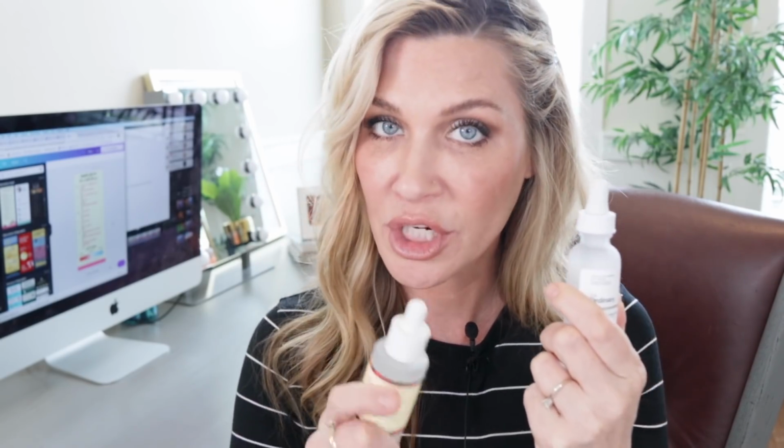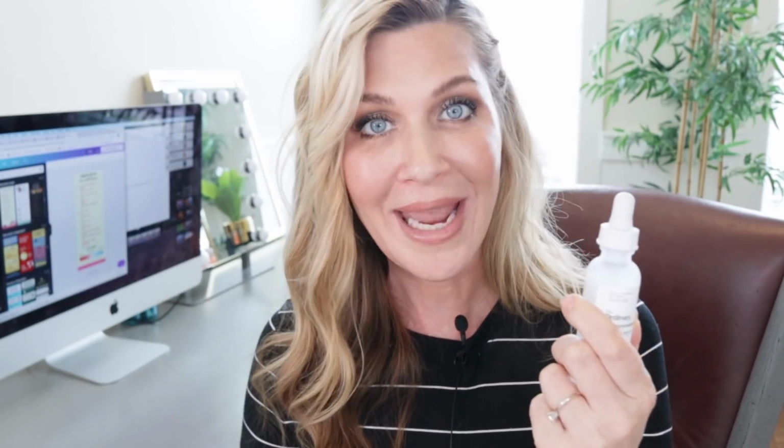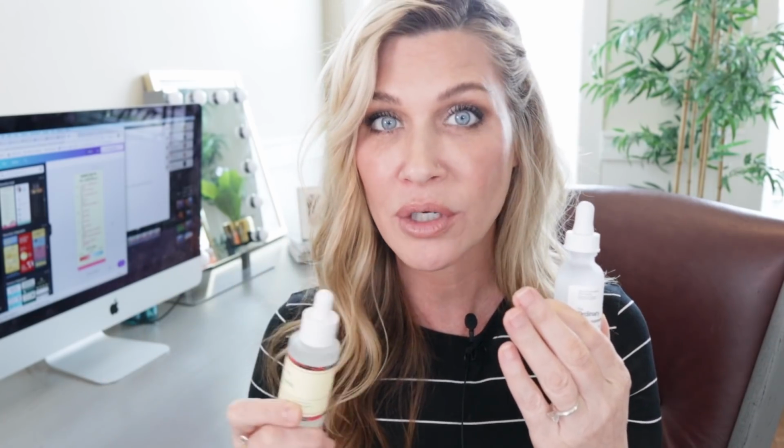Now, something else that you can take away from this is if you have a couple products that are really far apart on the pH scale. Let's pretend for a minute that this one wanted to be at 3 and this one likes to be at 6. 2 things you can do. Number 1, you can go ahead and use the lower pH first, of course, because it's lower. You're going to still go up. And then you can wait 30 minutes and then apply the next one. Anytime you're more than 2 apart on the pH scale, give it a little bit of time and wait.